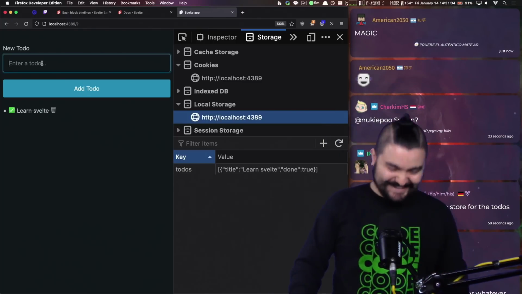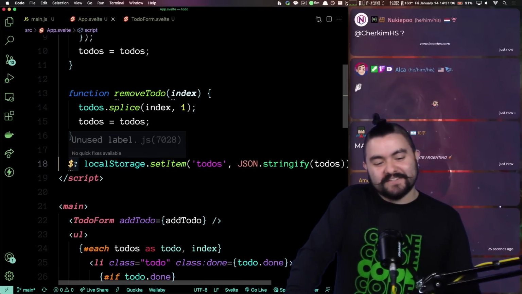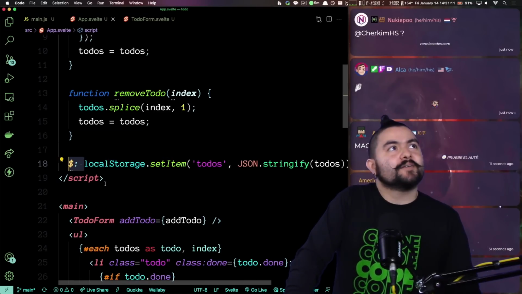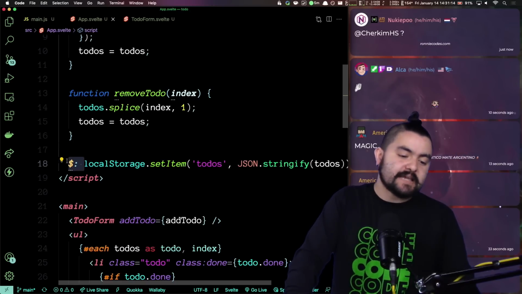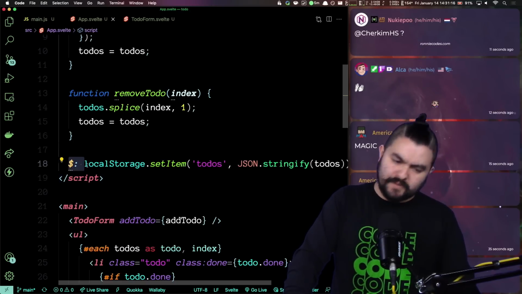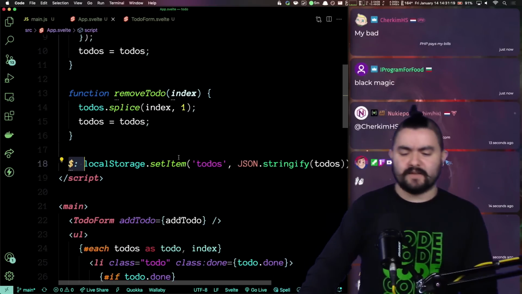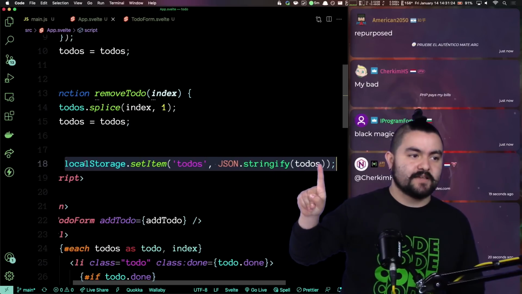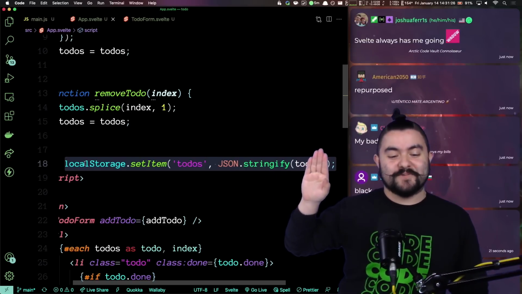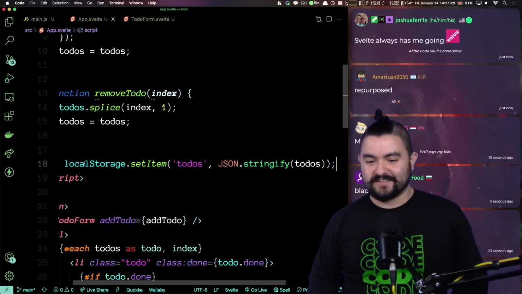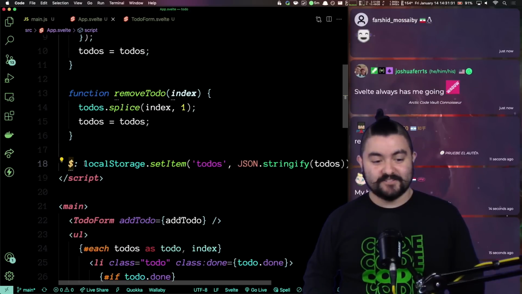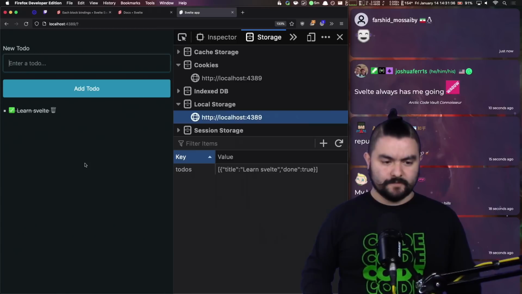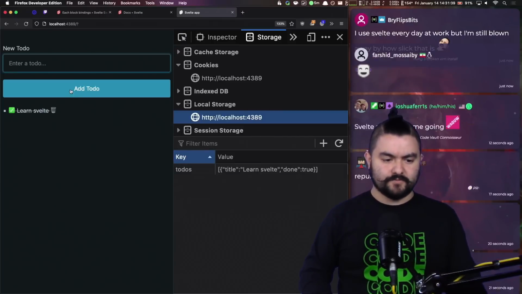It's magic. Yeah, so Svelte has basically reused the label statement, because this is technically valid JavaScript. It's like a labeled statement, but behind the scenes, it's doing a very different thing. All of this says is whatever variables are referenced on this line, repurpose it. Whenever they change, run this line of code. Yeah. So that's great. So now it's saving them to local storage. And then when the page loads, so let's add a few more.